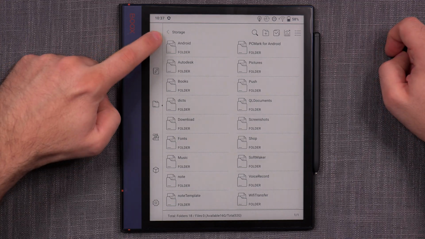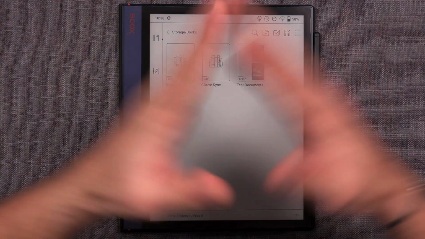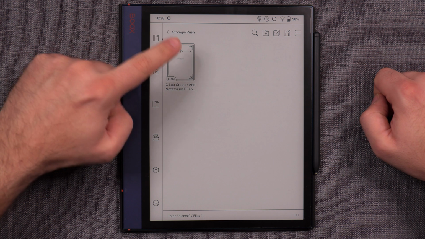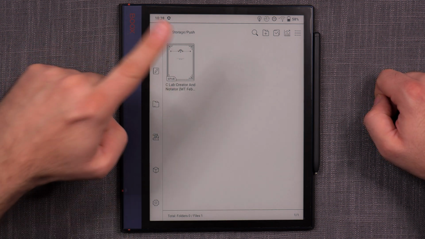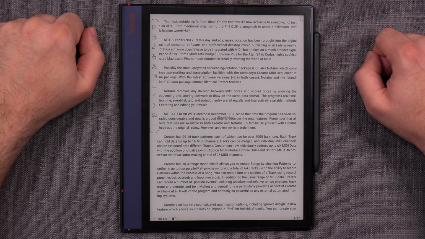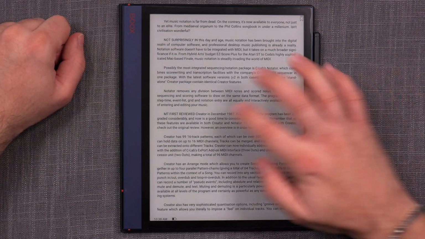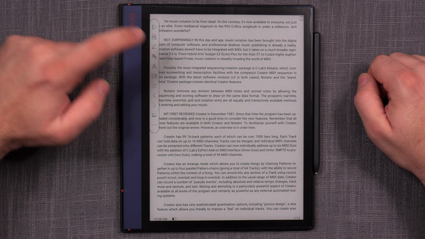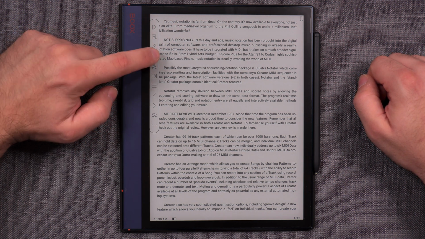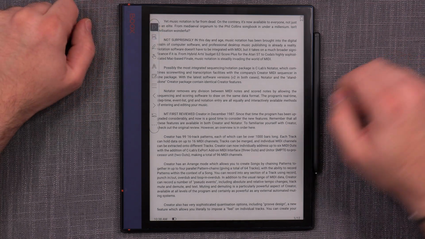So now we can go to the library and test it out and see what we get. So let's see, we have an EPUB file here. And this is how it is formatted normally. So let's just hide this, we don't need it. Oh, I don't have touch enabled. There we go, we can enable touch and hide this.